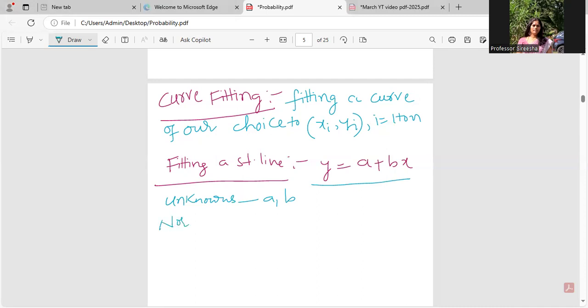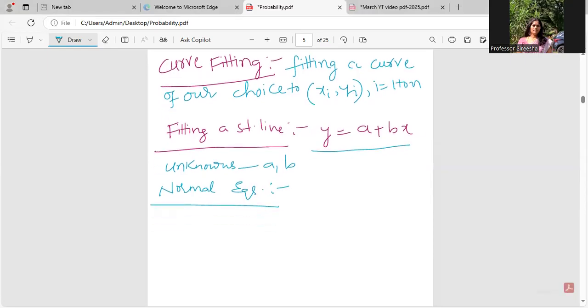There'll be something called normal equations always. There's a derivation using the principle of least squares. I'm not going into the details of it because this is just a shortcut video, right? So what you do, write the normal equation, that is summation y is equal to sum of a's n times. Data has n values now. So sum of a n times would be na plus b summation x. X values are there. Depending on the data, I'll be summing up. That's why summation is as it is.